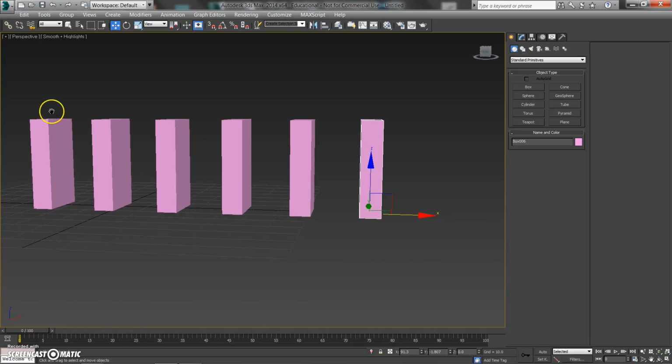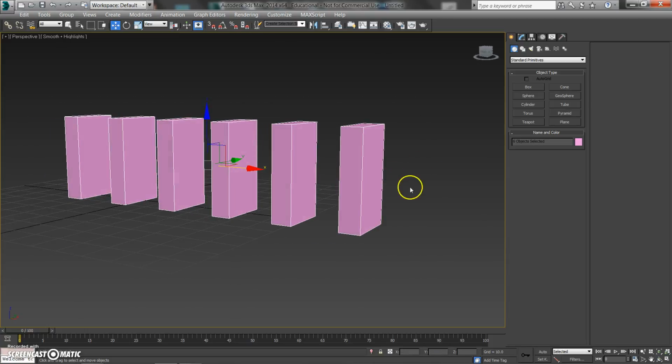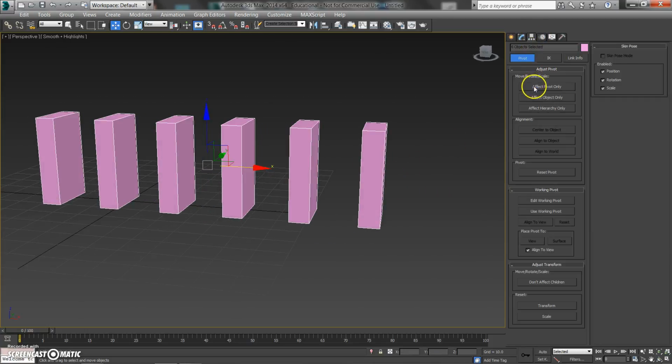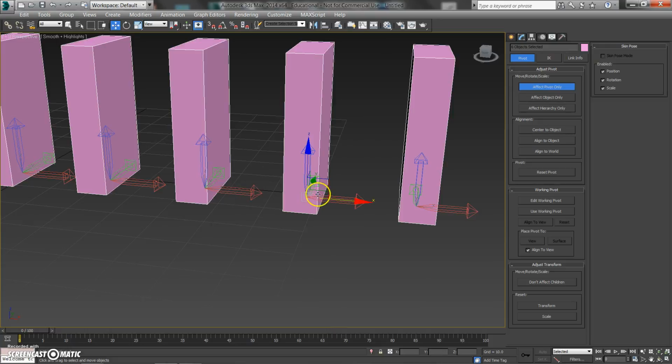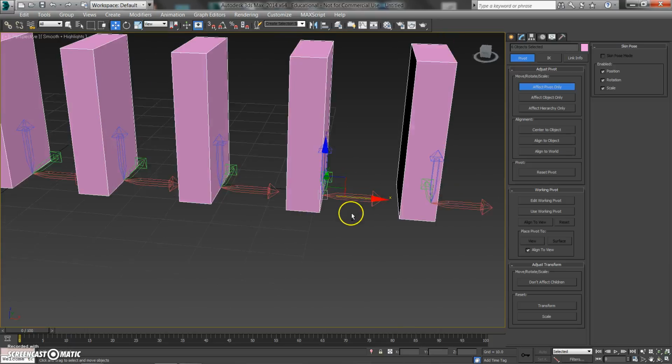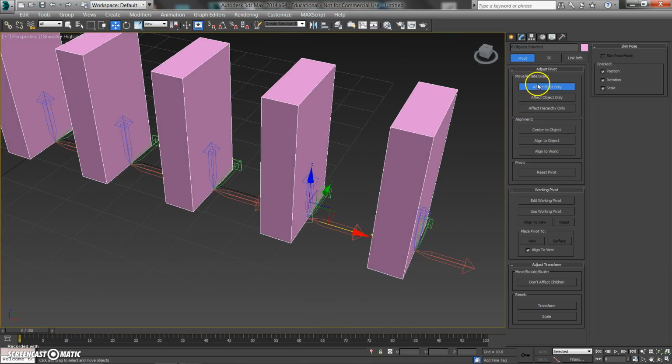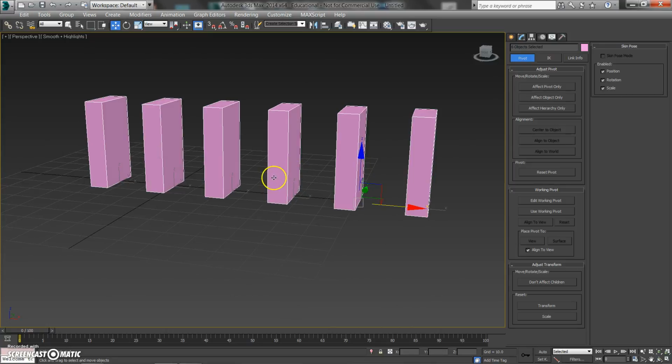I guess the one thing that I do want to quickly set up is the pivot on here. So I'm going to move the pivot just to the edge slightly so it all rotates off of that edge and not necessarily in the center. Essentially, this is a little bit of rigging right now. Okay, so there we go. We've got our dominoes. We're going to set the local pivot for rotation.